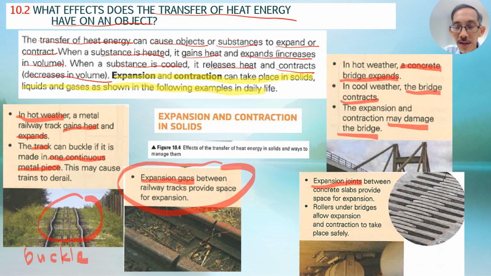But in the case of contraction, the bridge actually will also get shortened, right? So another way to solve this, not the expansion joint, is when they use rollers. These rollers are designed, which you actually can't see, at the support below the bridge. Actually the roller is part of the support. When the bridge needs to move, especially during contraction, these rollers will allow the bridge to make that movement, whether in expansion or contraction.